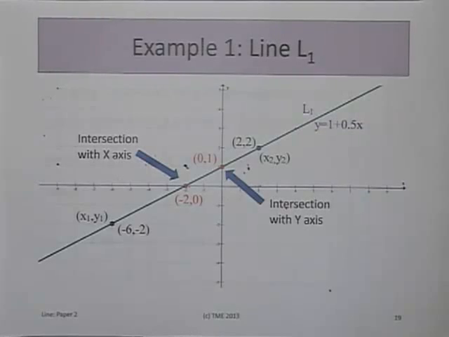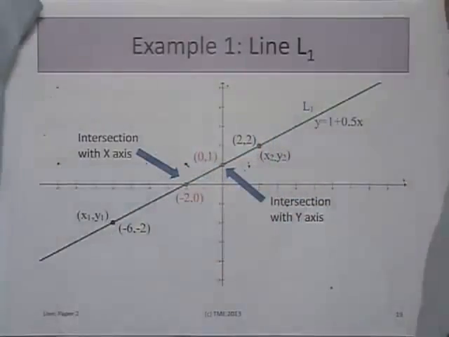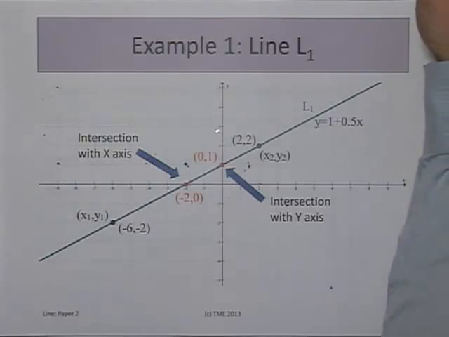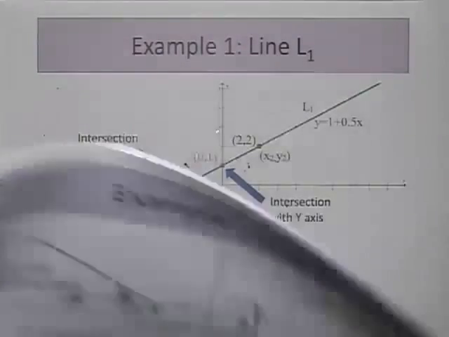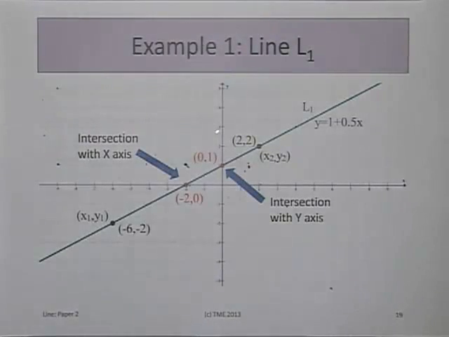So that's a bit about slopes. It's a bit about midpoints. It's a bit about lengths. We're now going to start using the line. And we're going to look at examples where the lines do something, where they intersect with something, where they meet another function, another line, or whatever. So let's start with that.